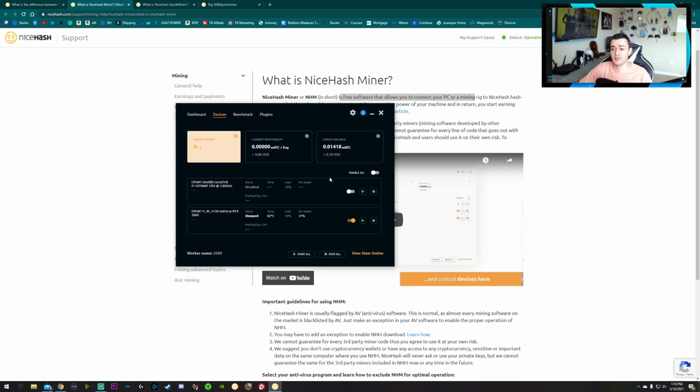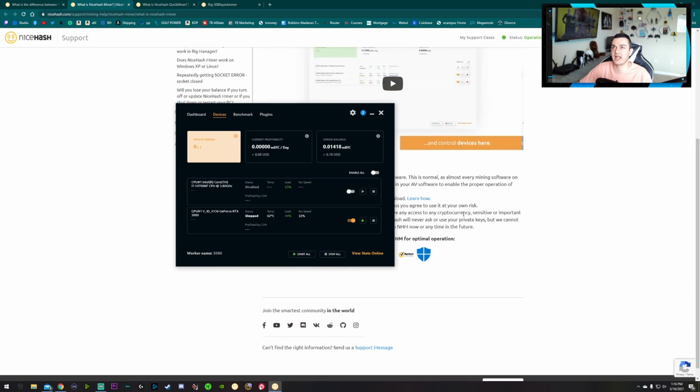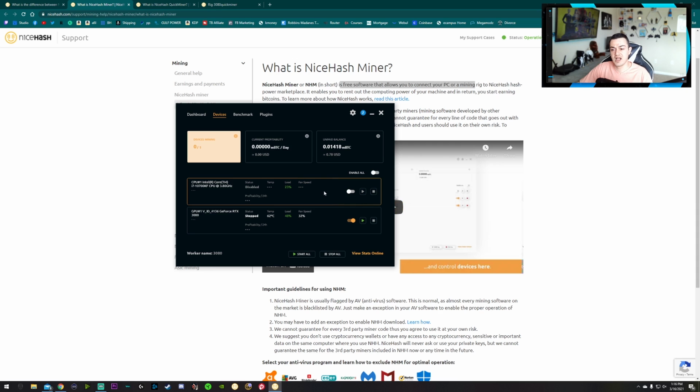Now, when you're CPU mining, all of your processes, even if you're just trying to browse the web like I'm doing right now, are going to be really glitchy and skippy and stuttery, and not to mention, with a high-end CPU like an i9 or a Threadripper from AMD, you're going to make like 20 or 30 bucks a month, which is not good. I make that in like 2 or 3 days with my 3080.